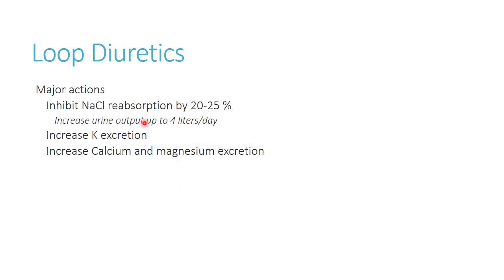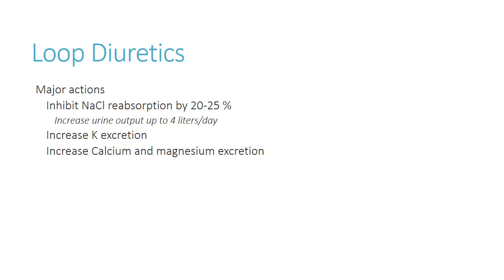So the major action here: you can end up increasing urine output by up to 4 liters per day. It's a very significant means of getting rid of fluids, especially if you have fluid excess due to things like CHF, or if you had, say, pretty significant liver dysfunction, with liver patients getting these really big fluid-filled bellies. Ascites, yeah, so if you develop ascites, it's another decent way to get rid of some of those fluids. You'll see increased potassium excretion and excretion of calcium and magnesium. So basically a ton of electrolytes get affected by this.